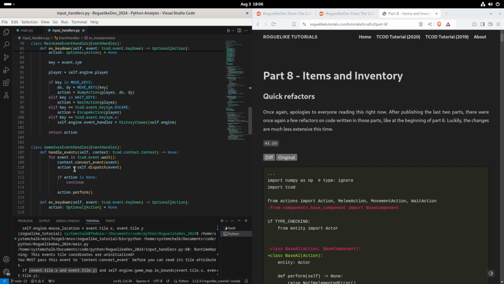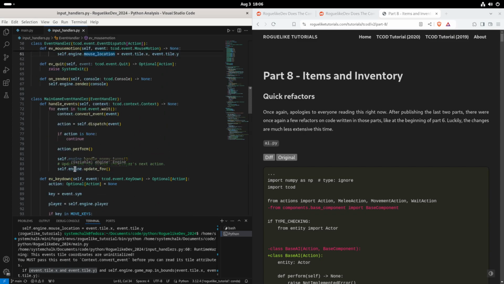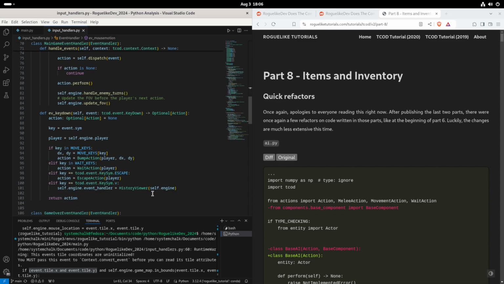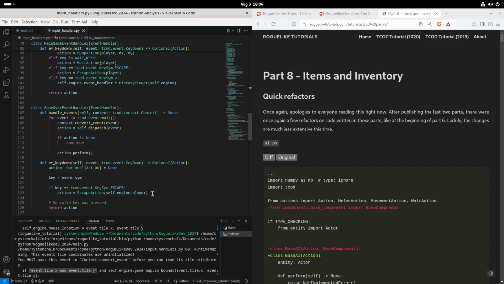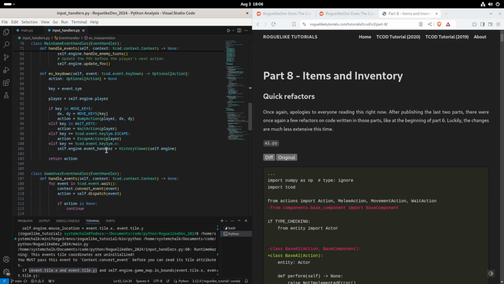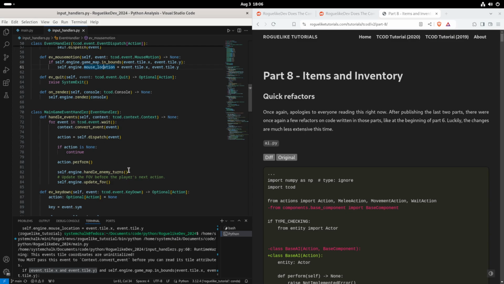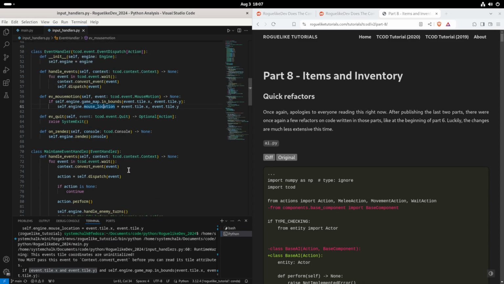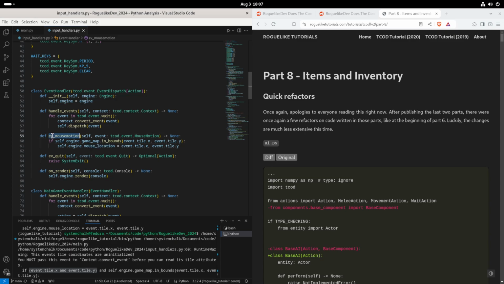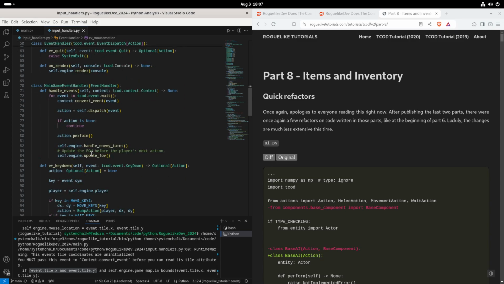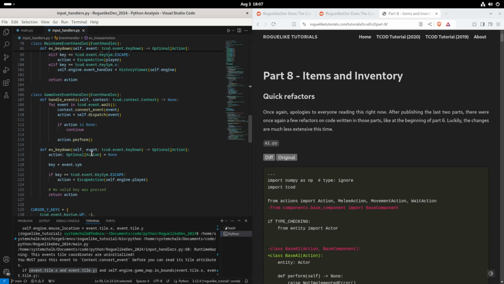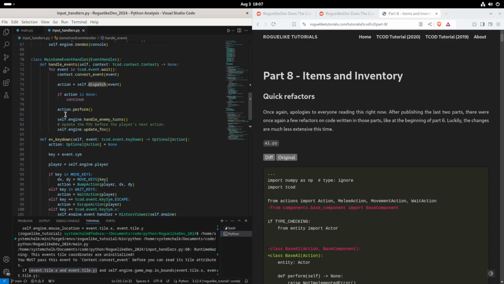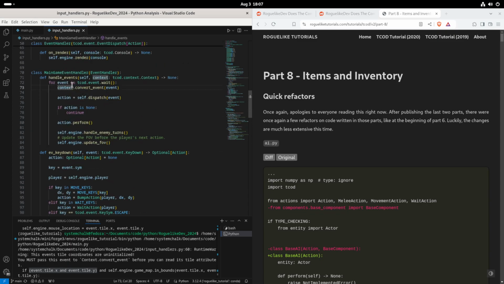Well, game over handler hasn't, it doesn't have, or actually, I guess it does. Sorry, it does have handle events here. But the reason why it's moving up to the main class is that it doesn't have the EV mouse motion. So long story short, the offending line was the fact that under, let's take a main game event handler here.